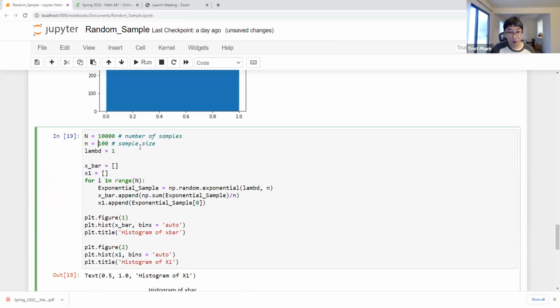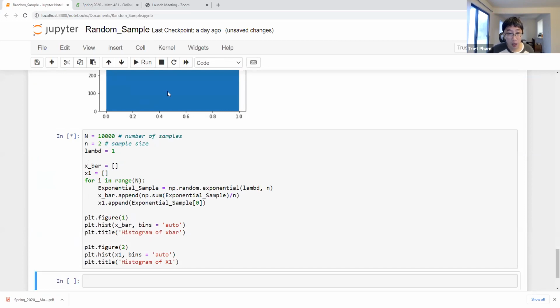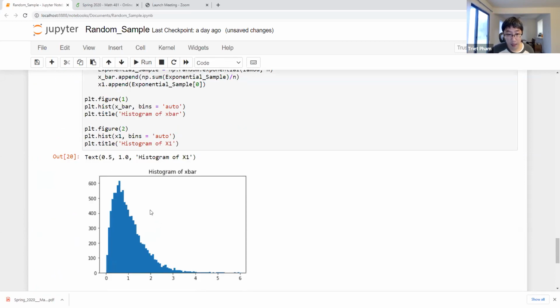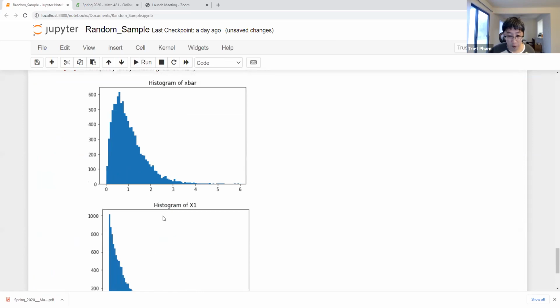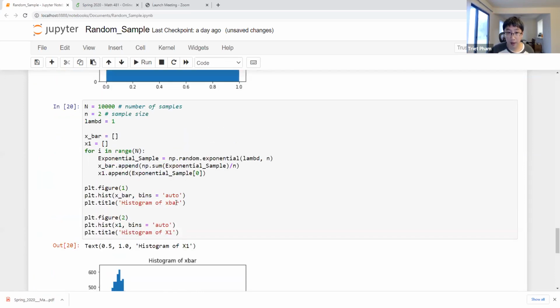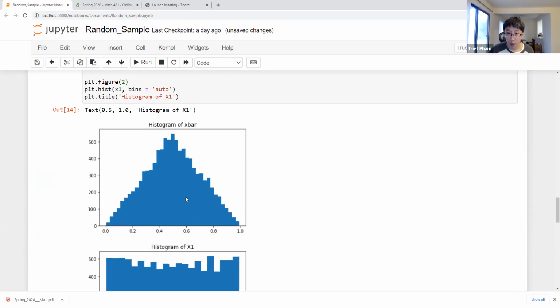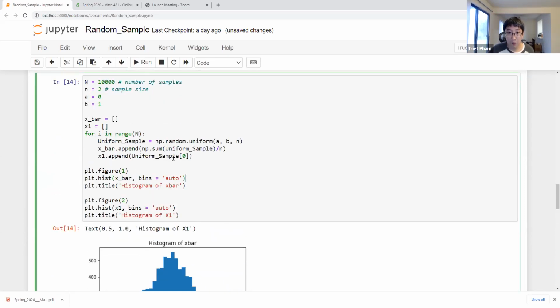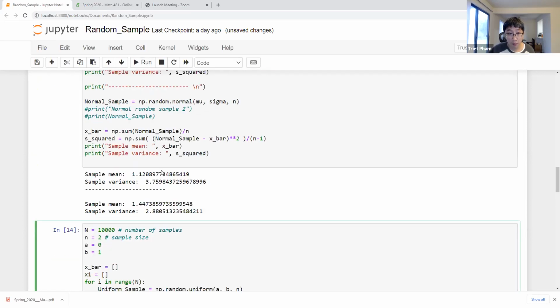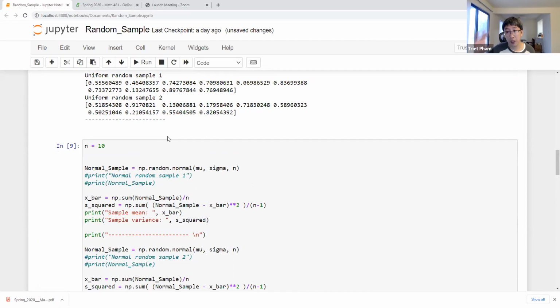Again, the code is there for you to play around with if you want. But I just want to demonstrate the idea. This class is completely theoretical, all right? We do these things on paper. I think once in a while it's helpful to bring this to life so that you see exactly what we have in mind when we talk about randomness. The randomness is exactly that when I hit run, I get a different picture, a different outcome, a different output for all these things. And we want to capture the law of what I get in general when I hit that run button. Okay. Any question?